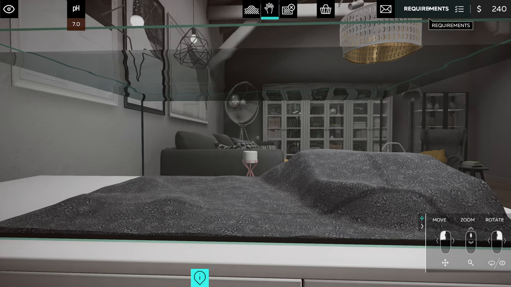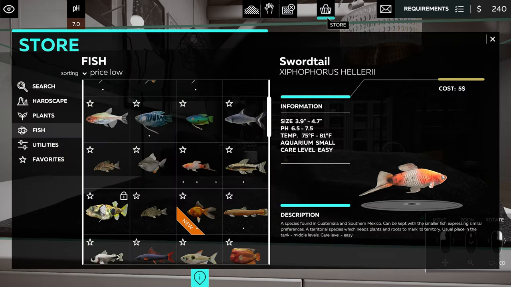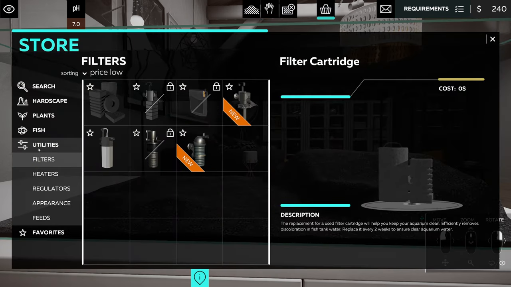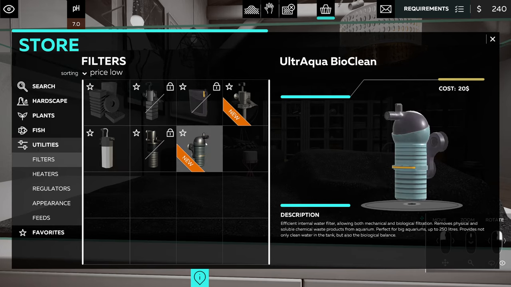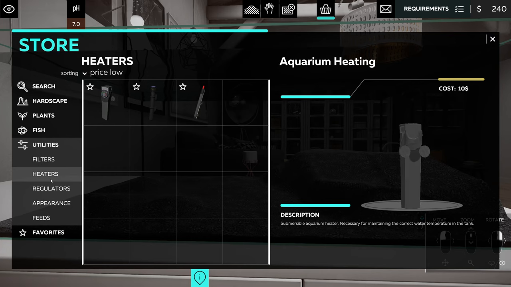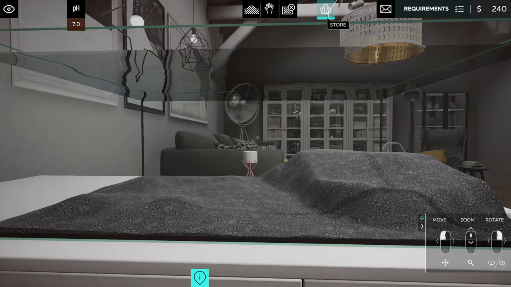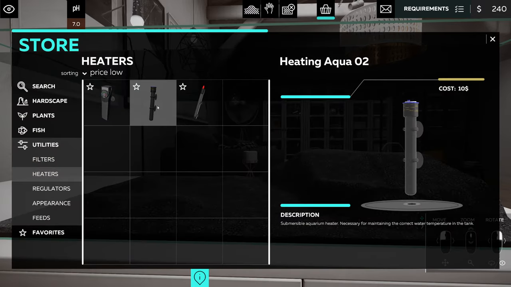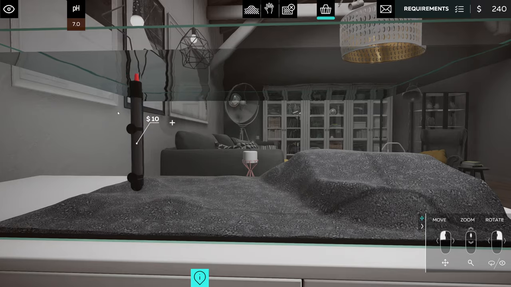Move tool. So what do we need again? Heating Pro Aqua. Or utilities. Was it that one? Filter cartridge. Hydro plume, BioClean, Water Z, heaters. Whoops. No. Back to the store. Heating Aqua to Heating Pro Aqua costs $10.